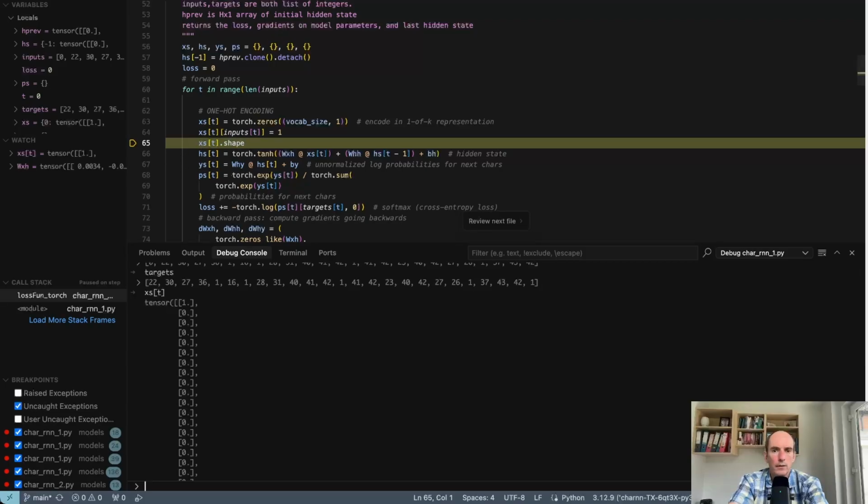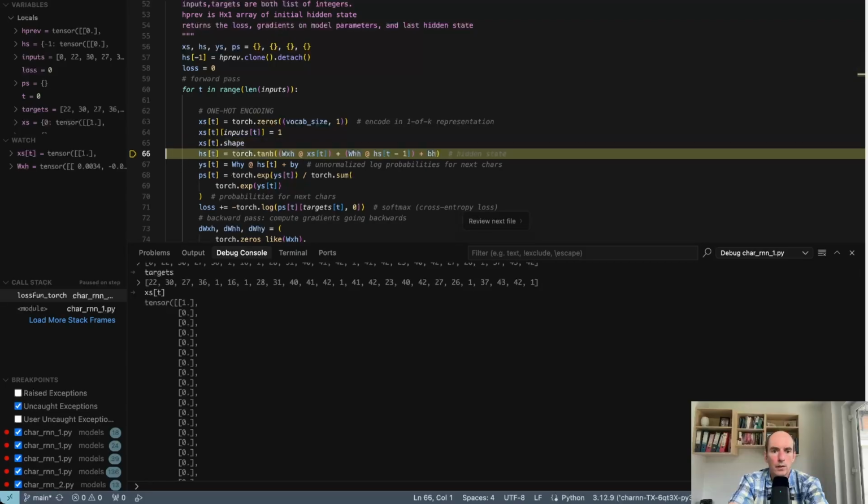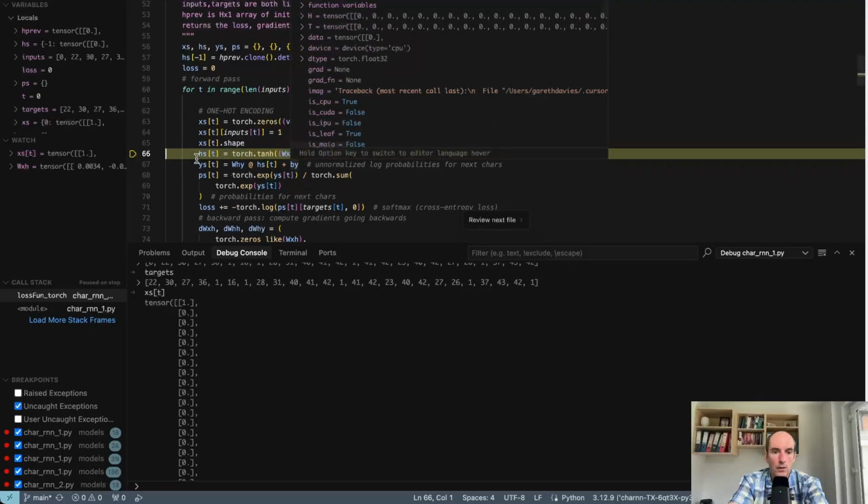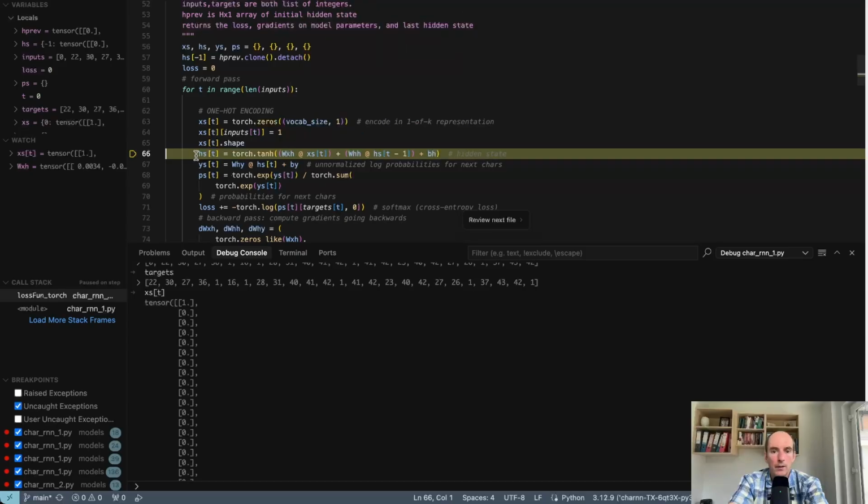Then we have our next two lines. And these two lines are our neural network architecture. That's all there is to it. Now there are going to be some things in here which are unfamiliar to you, and that's okay because we'll figure this out.